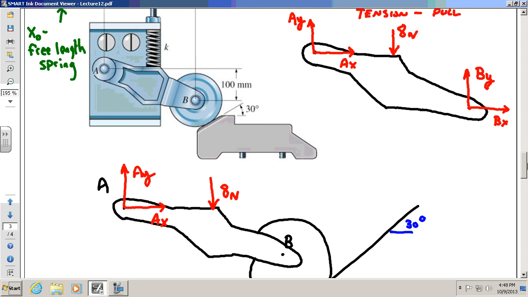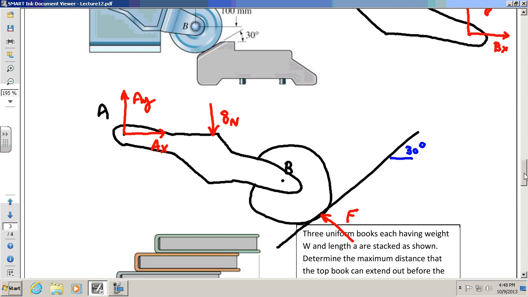It turns out that I would suggest that you write a moment equation about point B. You may not agree with me on this one, but that force F, its line of action goes through B. It will have to go through B, because point B is basically in the center of that circle. I may not have drawn it very pretty on my picture, but if you look at that diagram, point B is the center of that circle. So that force F has to go through the center.